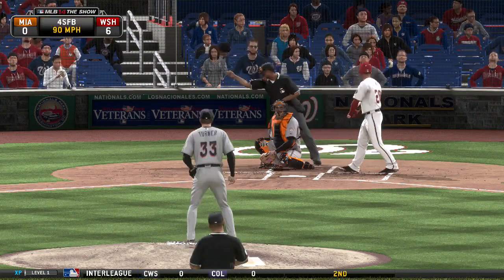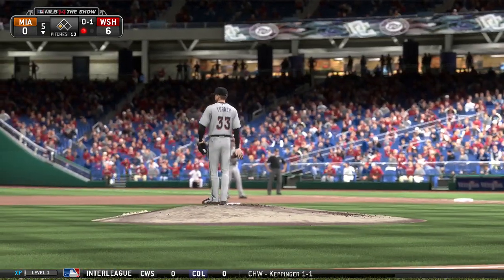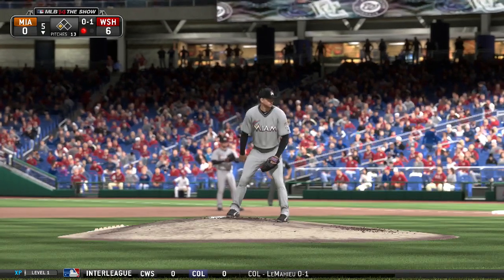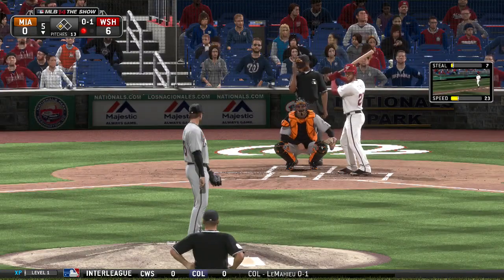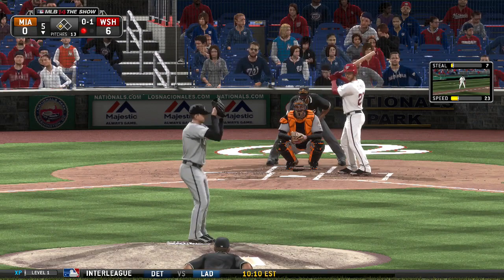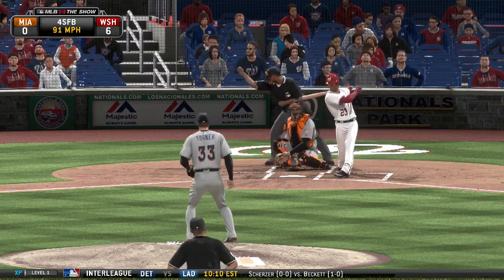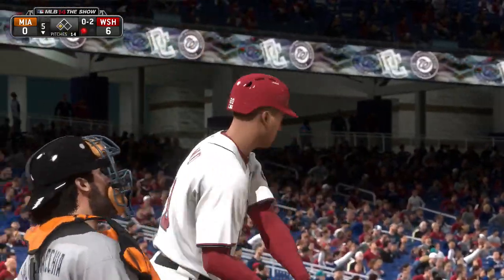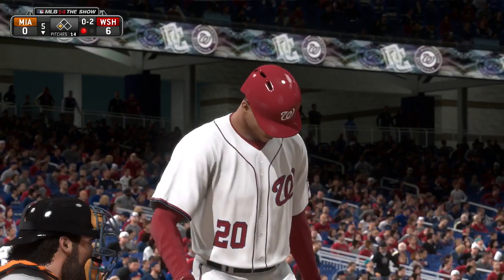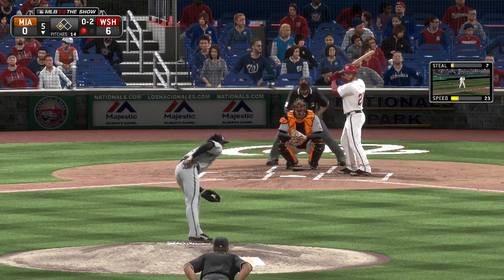And he takes a cold strike, 0-1. Gets the fastball by him here, and he's in control, 0-2. 2 good pitches so far, both of them right at the knees, and you got to start thinking center of the diamond here. Shorten up a little bit. You've got to put something in play.